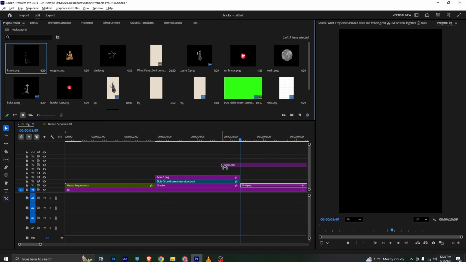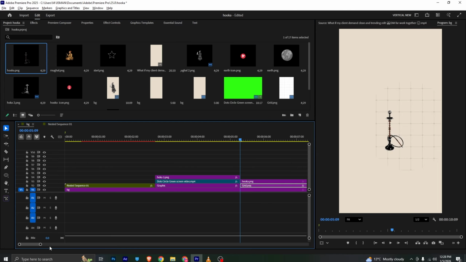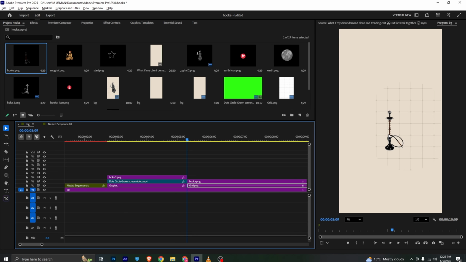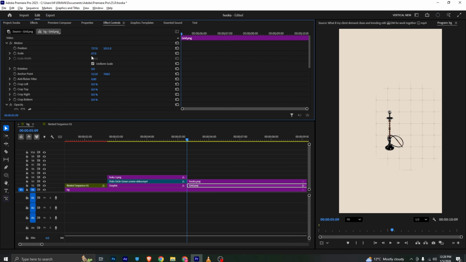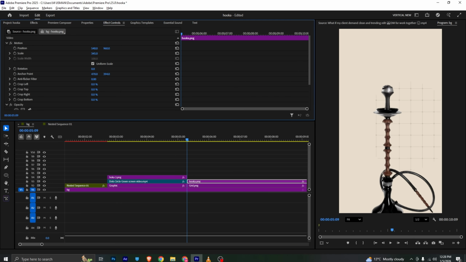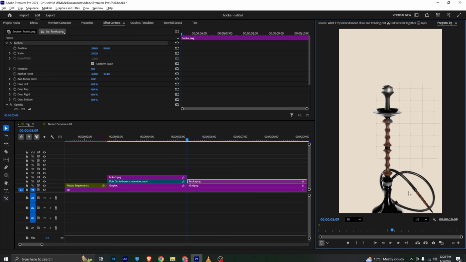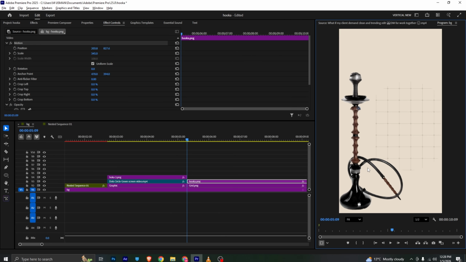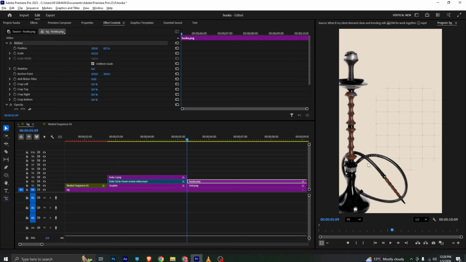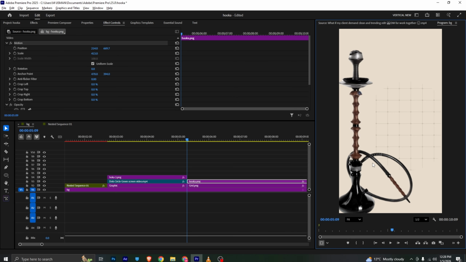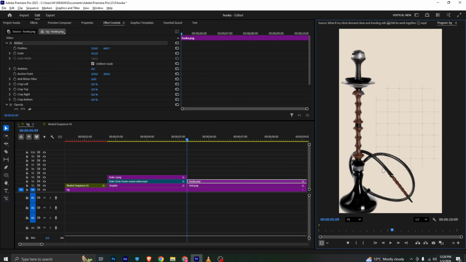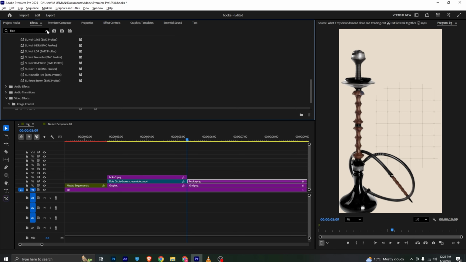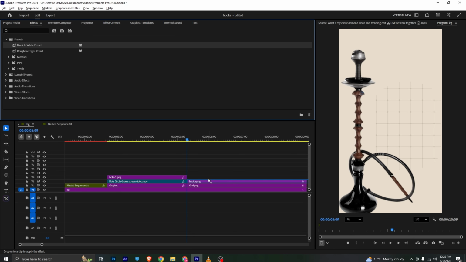Now we will bring this PNG to the timeline, and this PNG. So I think this is the same. I will go to effects controls. I will select this PNG and make it bigger, and now I can double click on it, and I will place it here. If we see, this is a bit small, so I will increase the scale, and it will be approximately here. And in the effects, I will go in the presets that I showed you how you can use, and I will apply it to this.